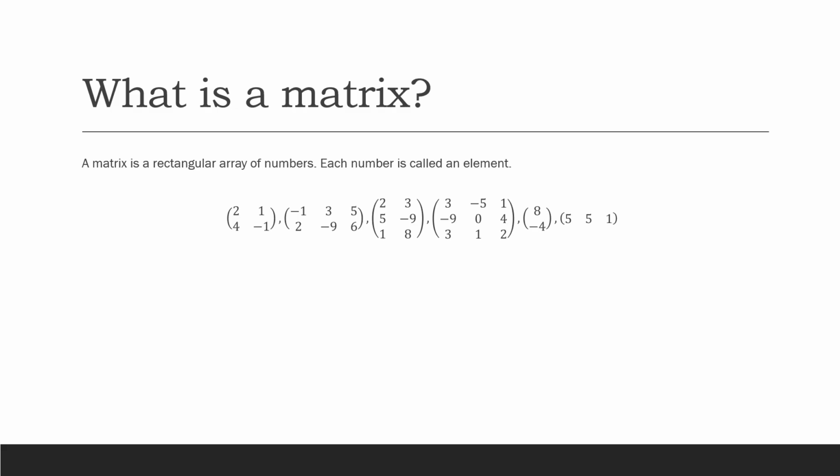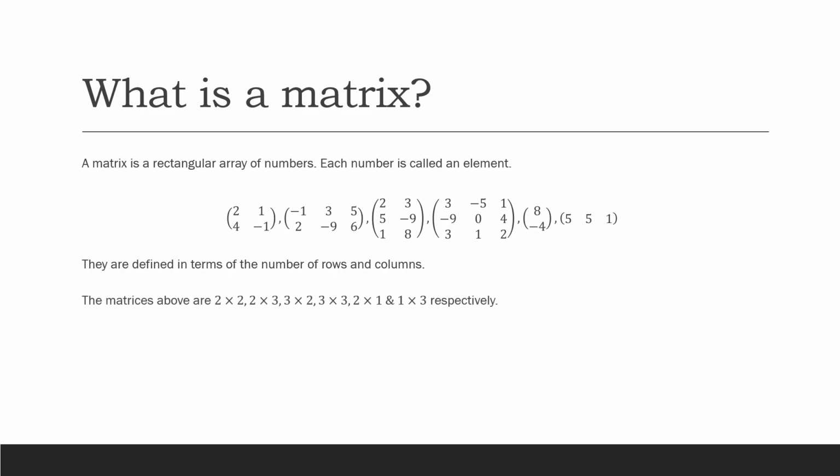number of columns. And if we look at that first square matrix there, we've got 2 rows and 2 columns. In the second matrix, we've got 2 rows again, but this time 3 columns, and so on. So it's defined in terms of rows and columns. We've got 2 by 2, 2 by 3, as I've said. The third one has 3 rows and 2 columns, 3 rows and 3 columns, 2 rows and 1 column, and 1 row and 3 columns. So it's quite important to get that the right way around. It's going to be a little bit useful later.